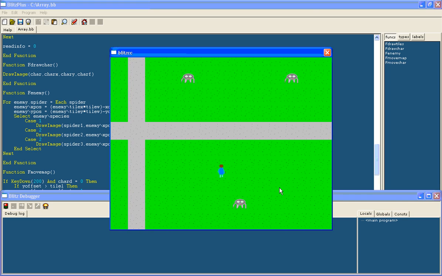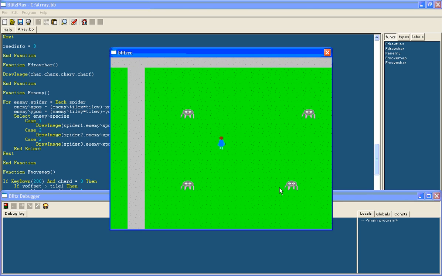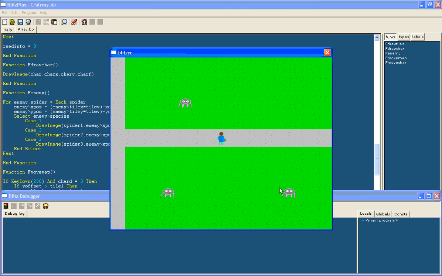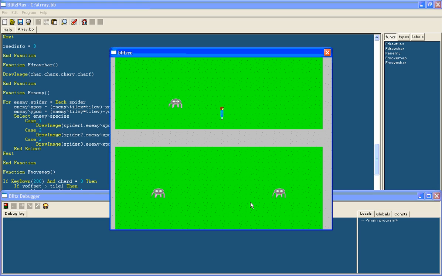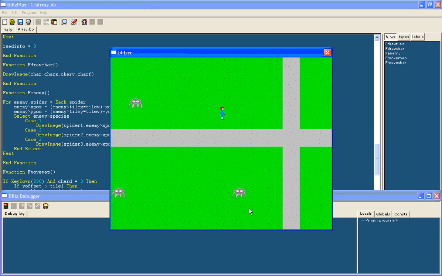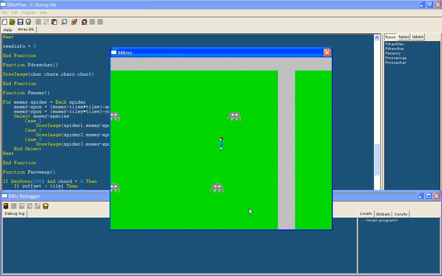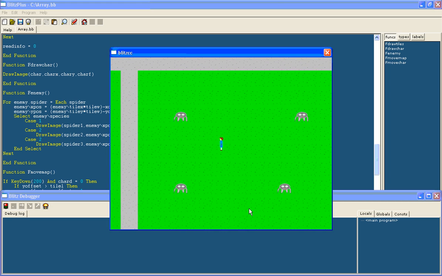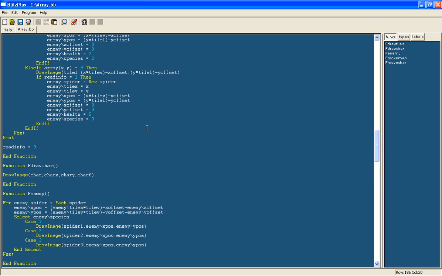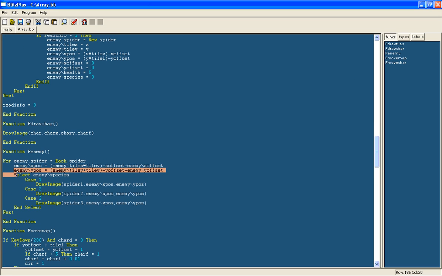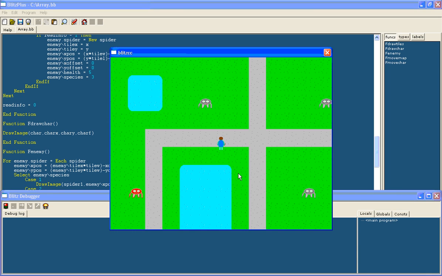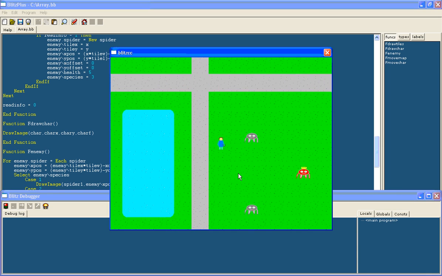So let's see if I've got my king. I don't seem to have the king. I'll need to add him on the map. So he should be here. So let's see what's happened. And I can see the problem. Good points for you if you notice this. In this Select command I did Case 1, Case 2, and then Case 2 again. So I changed that to 3, and now I shall find there's the boss.